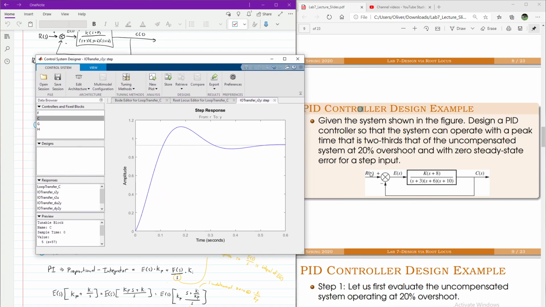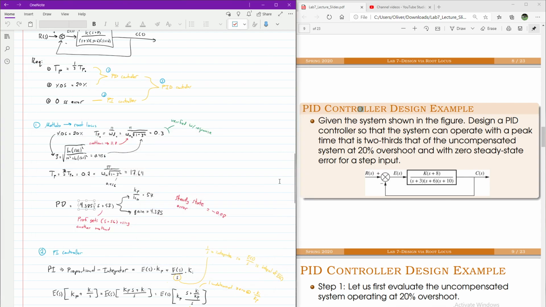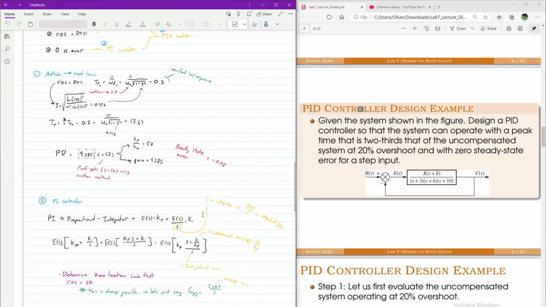We want to command it to a value of 1, and it looks like we're getting a steady state value of 0.93. So our error is about 0.07, and we don't want that. We want an error of 0. So now we'll talk about the PI controller.